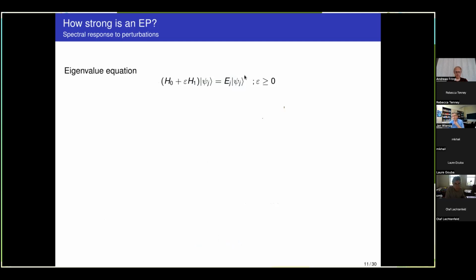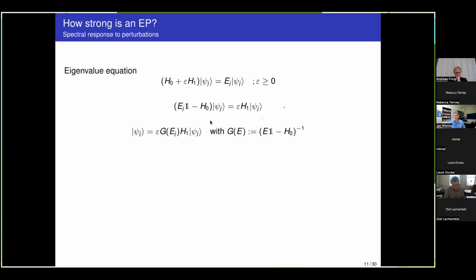So we start with the eigenvalue equation of our perturbed Hamiltonian, right? We assume that the perturbation parameter is non-negative without loss of generality. Then we put the right term here to the left and the perturbation term to the right. It looks like this. And then we take the inverse of this matrix here. Let me just mention that I always think about finite sized matrices, so all the problems that you might have with infinite dimensions, I ignore here. So we take the inverse of this.